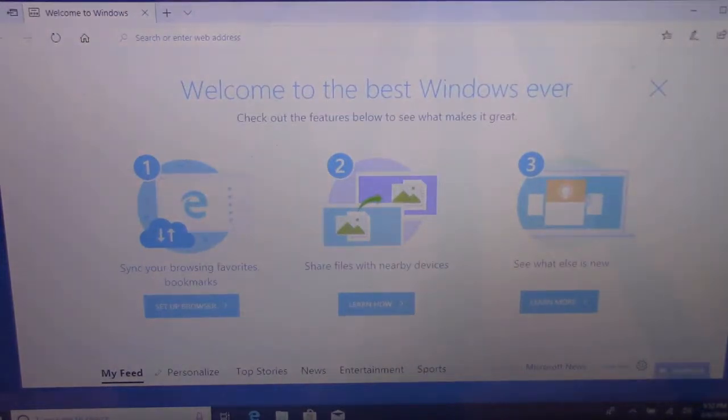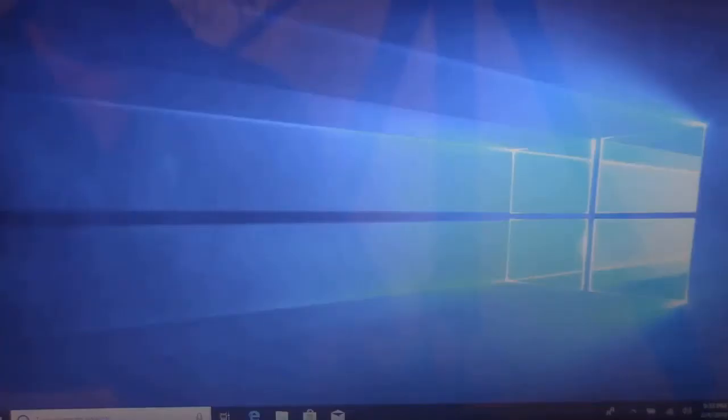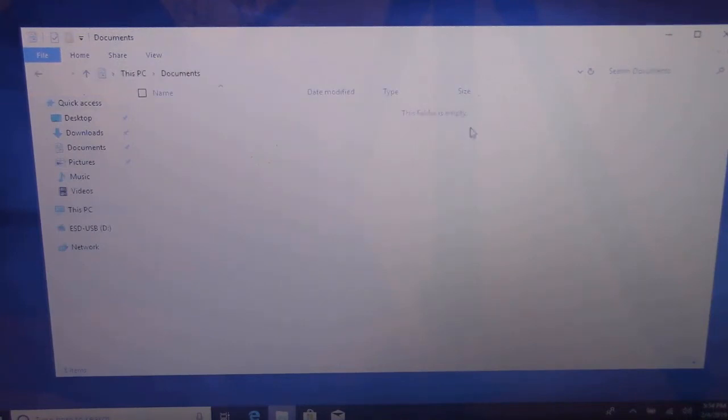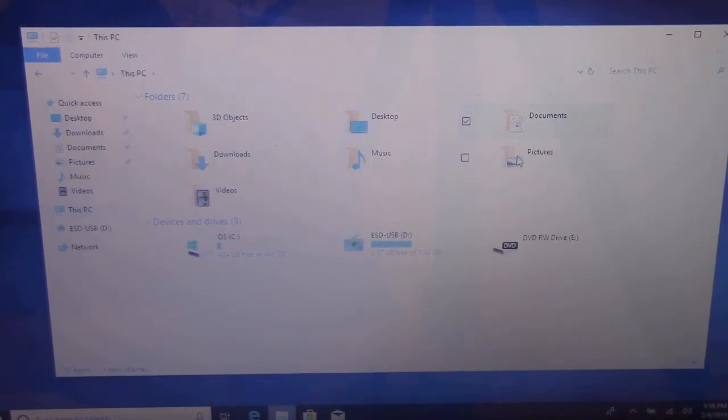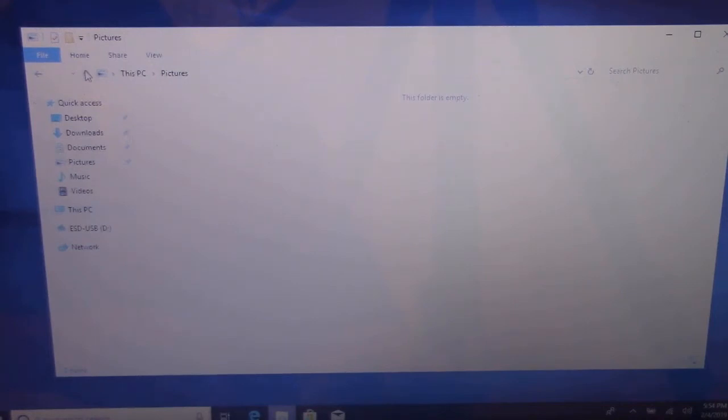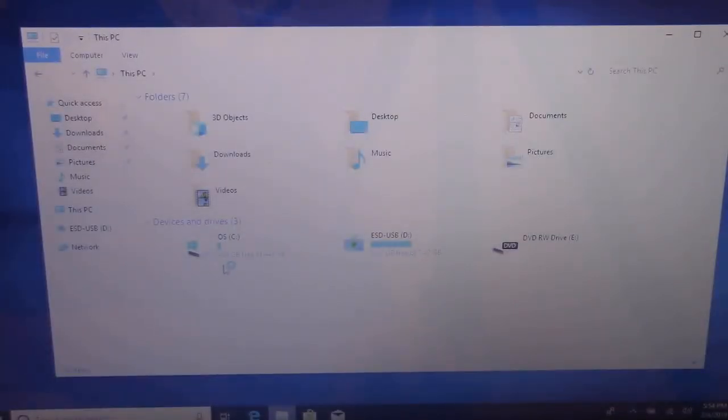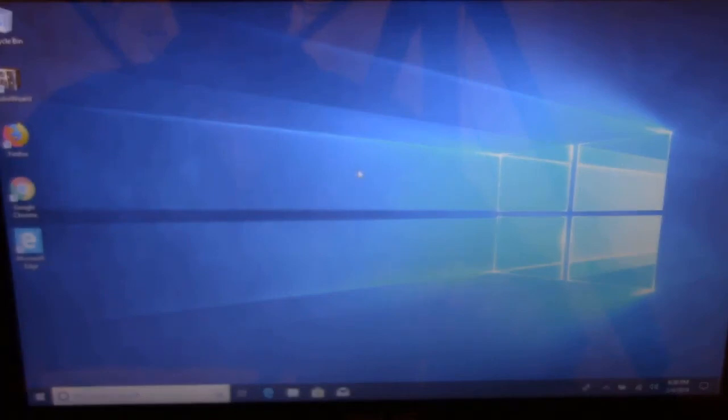All right, so I'm just going to exit out of here. And I now have a totally clean install of Windows 10 on this laptop. All my icons and all my folder information has been removed. So if I come down here and open up a folder and go into documents, there's nothing. Pictures, nothing. And I have 424 gig free of a 443 gig drive. And we are all set to go after installing a new Windows operating system on this laptop.